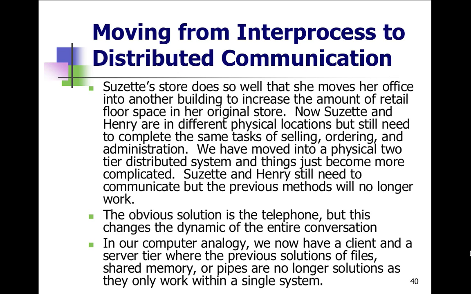So the solution is essentially to make it more dynamic in terms of the computer analogy. Now you have a client and a server tier, so you're taking a network and turning it into a client-server model. We have many different solutions for different files and sharing of information. Generally, we don't think of pipes on a client-server model. We think of pipes on a local application model.